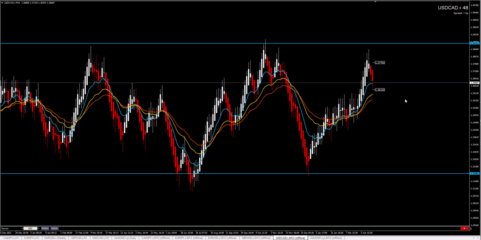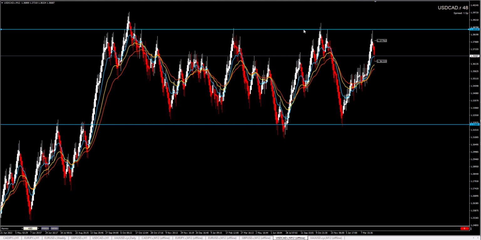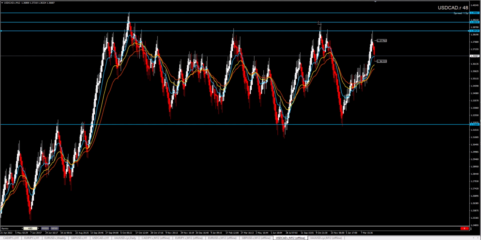Interesting scenarios on the lower time frames. We had also a range here. We had this breakout. Now price retraced, and basically price already retested the area of this range. You see, the highest point is here, and we still have some spike here.